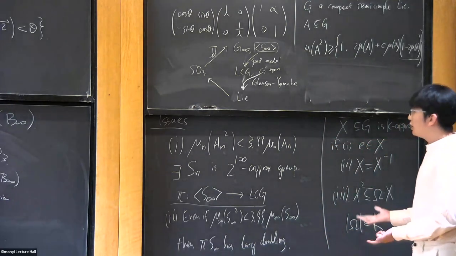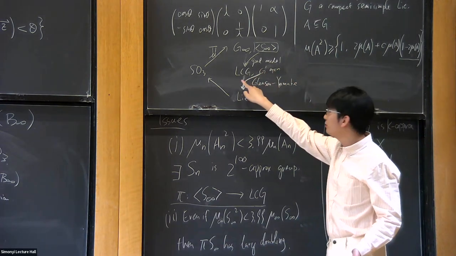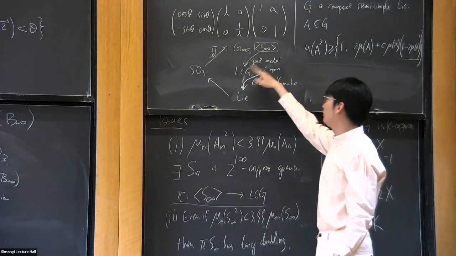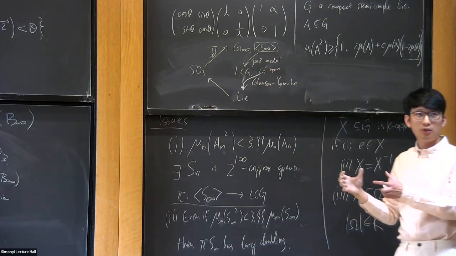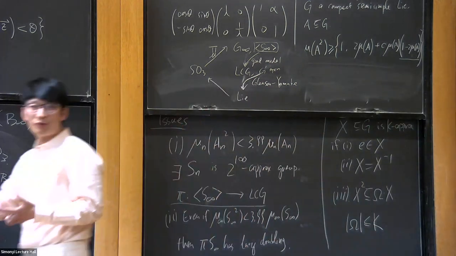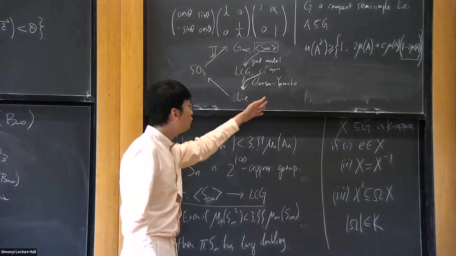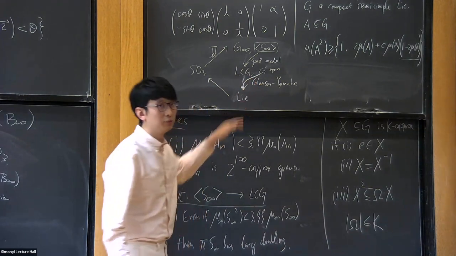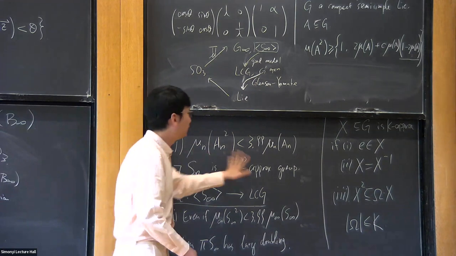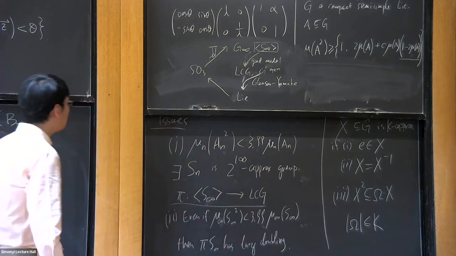And there are a couple more issues I won't write here. For example, when you pass to open subgroups, your set may not live in the open subgroup. Actually, this is one of the difficulties in the BGT paper on the structure theorem of approximate groups. They still use the ultraproduct, and they still need to map to open subgroups, but somehow you lose some control there quantitatively. So there are lots of problems similar to these two; those are two typical problems. And what are the solutions?